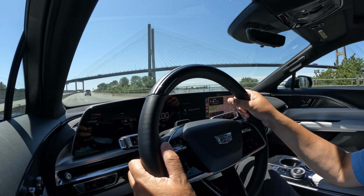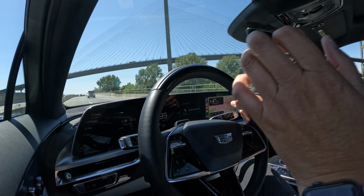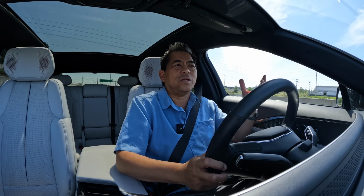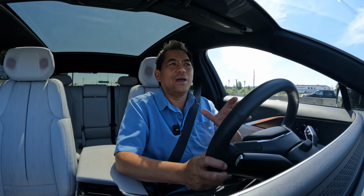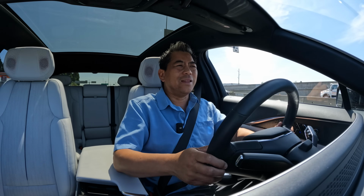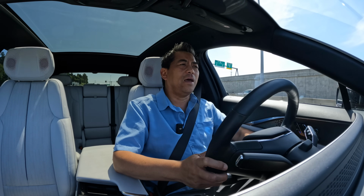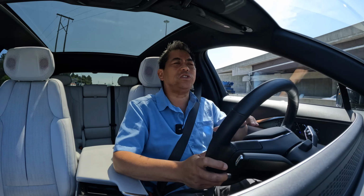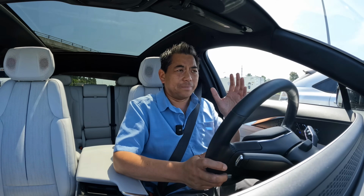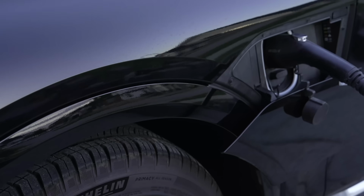Not only do you have one pedal driving, you can set the strength of the braking on that as well, or you can just turn it off. Sometimes I like one pedal driving in certain instances, especially when there's a lot of speed bumps. It's easy to navigate speed bumps. But on the highway, I like to actually coast a little bit. I can predict the traffic up ahead and just relax, and you don't have to have as much throttle input when you have no one pedal driving. So if that makes sense. And that applies to all EVs.